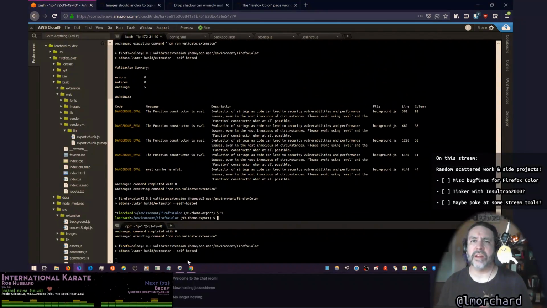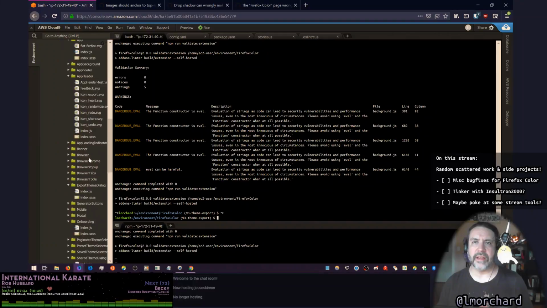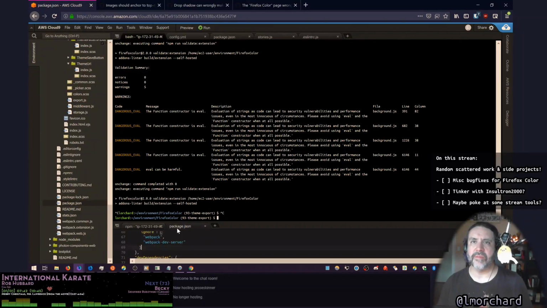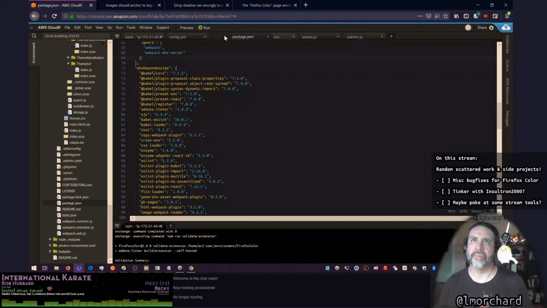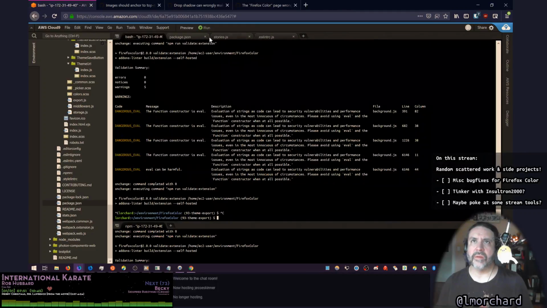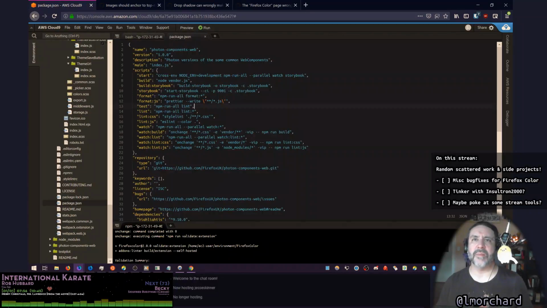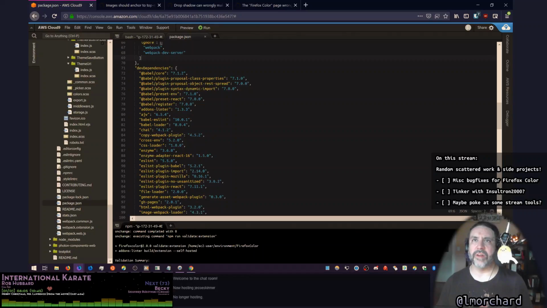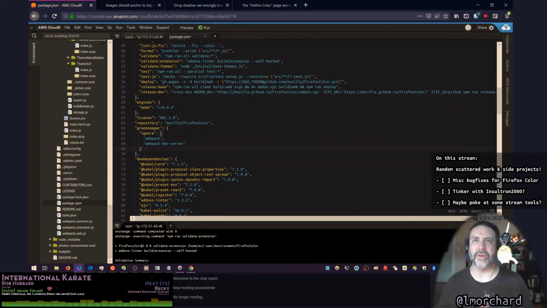Oh yeah, and there's one other thing I need to figure out. It looks like I'm in some kind of loop where add-on validation keeps happening. I'm going to disable that for right now, because I don't really need to keep validating the add-on for now. Yeah, let's just comment this out for now. No, I'm in the wrong package.json, aren't I? Yeah. Let's load that one. I've got several projects on Cloud9 now, so I keep getting confused about which projects are which.